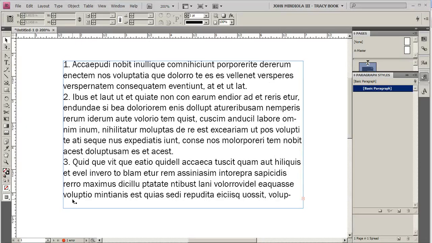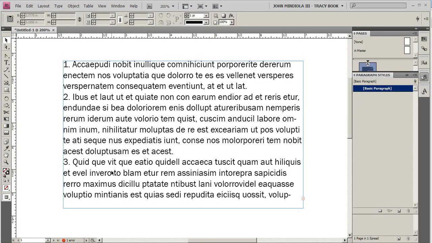This one is in InDesign, and what we're going to do is set up a properly formatted numbered list. There are a few different ways to do this, but I think this is the most proper and it gives you the most control. It takes a little bit of time to set up in the beginning, but we're going to create a style sheet so we don't have to redo all these steps over and over again. And if you're using something like Illustrator, it's the exact same process. We're just in InDesign for this example.